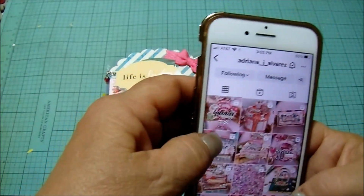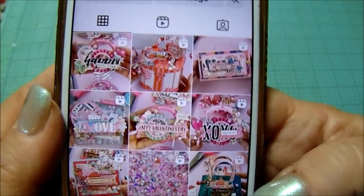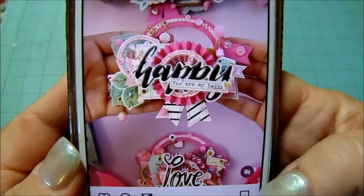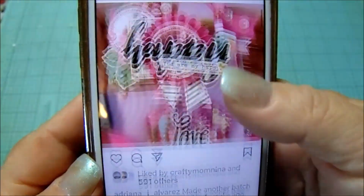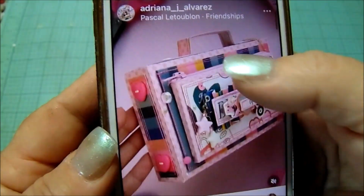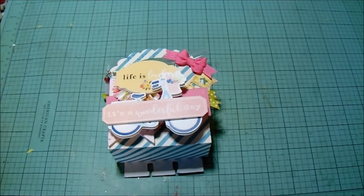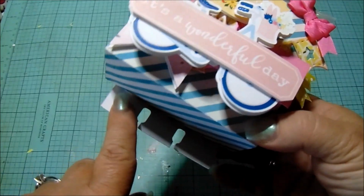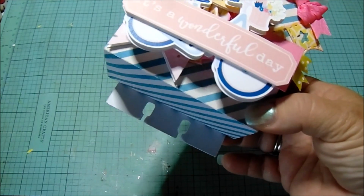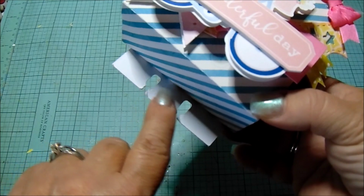Adriana Alvarez inspired my piece today, and she really is quite amazing. She does beautiful work, just beautiful. I mean, look at her layering. It's phenomenal. And so I took the cut, and I have saved in my silhouette some cut files with Memorydex.